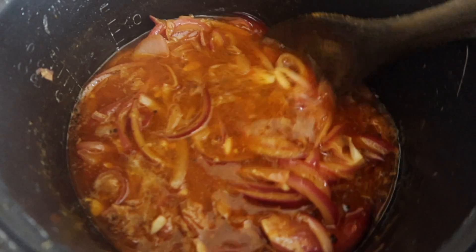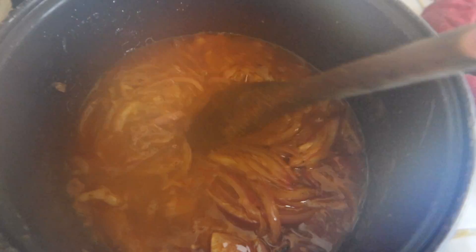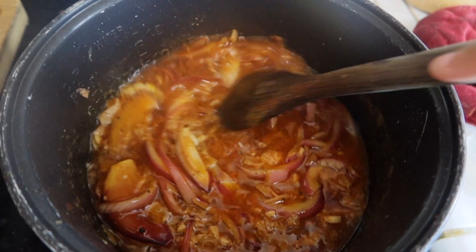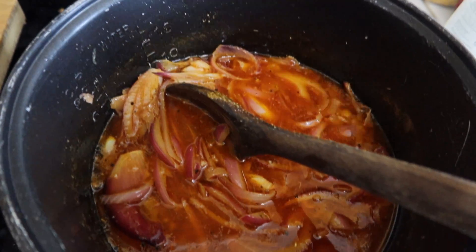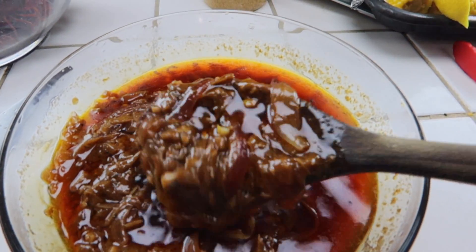You literally just cook this down for like 30 to 45 minutes. That little piece of butter in there is the canna butter, so I put it in there. Once it starts to look like this, you just keep cooking it down and cooking it down, and like I said, it takes about 30 minutes. And then voilà, y'all will get this — this is exactly what it will turn into when it's done. It is so chunky and yum.